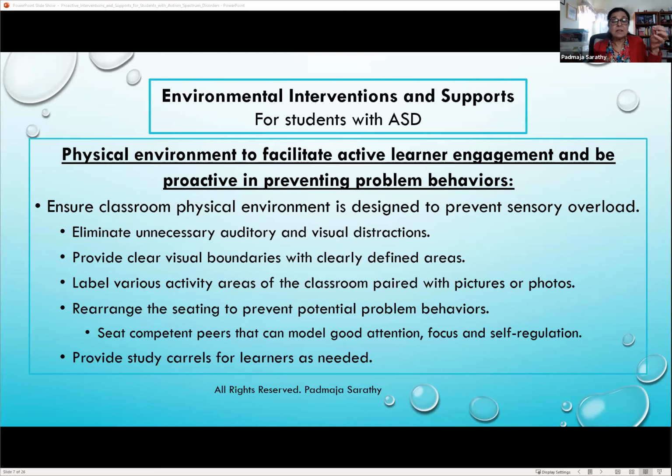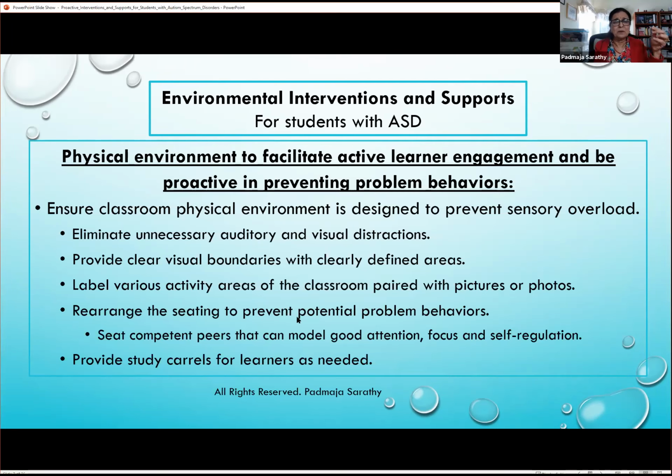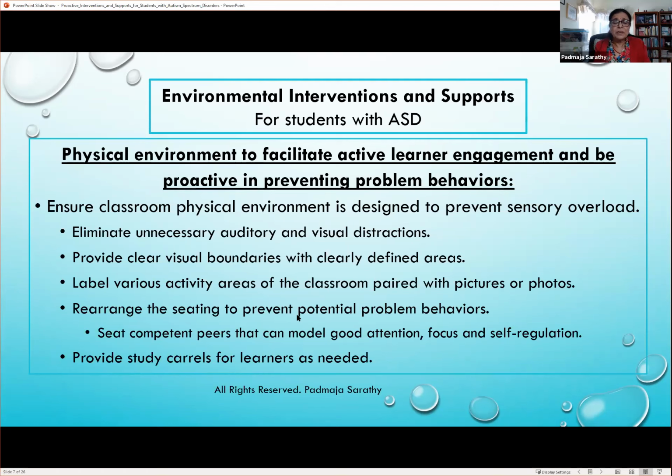In the same way, make sure that the auditory distractions are eliminated, so that there is no background music, no background talk, no chatter going on in the background. That's one thing. The other thing is clearly defined visual boundaries, and I'm going to show you a slide that shows that a little bit more, and then label the various activity areas.